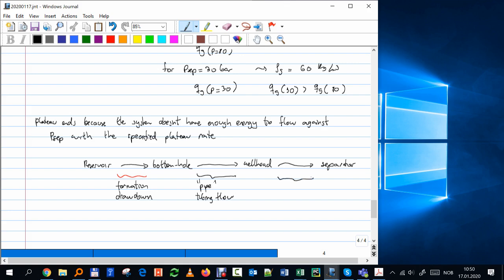Here again it's the same thing, pipe, but it can be a system of pipes. I have the gathering network. And I'm losing in each one of them. I'm paying some price until I reach the separator. So here I have this Q_G or Q_O that has to go through the whole system.